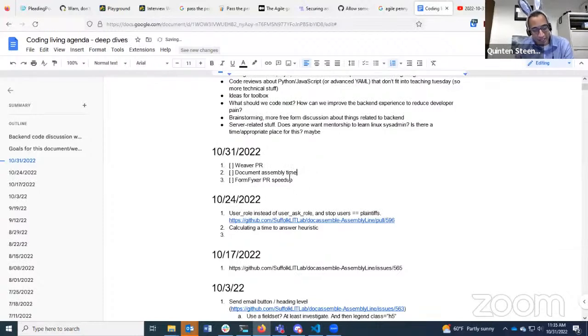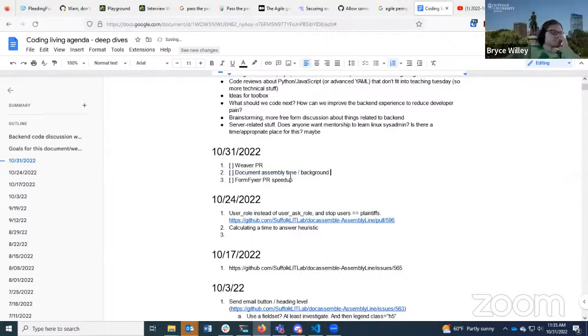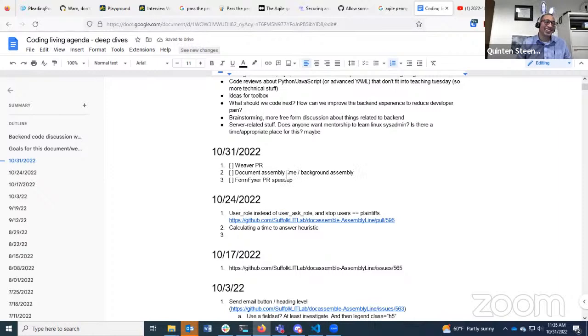I want to talk about this again. It just keeps rearing its head: how long it takes to assemble documents. I don't know if I have a good answer for it. I think maybe I just have to sit down and try to fix it for a while, but I guess we can see if we can break it down into more manageable pieces, maybe start to do that a little bit today. Anything else that anybody wants to talk about code-wise?